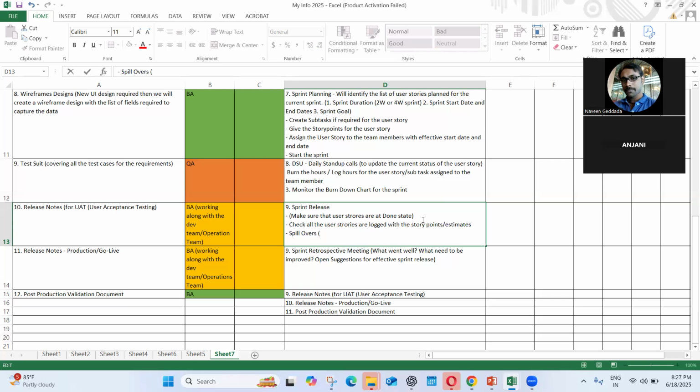Spillovers are nothing but any user story which is incomplete, or before done, which is not in ready state, then with the confirmation of the PO, we will move this story to the next sprint or upcoming sprint.